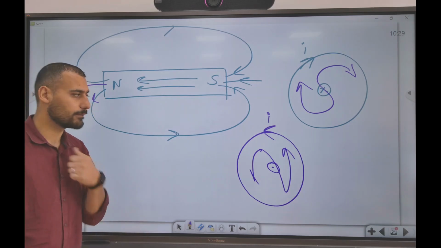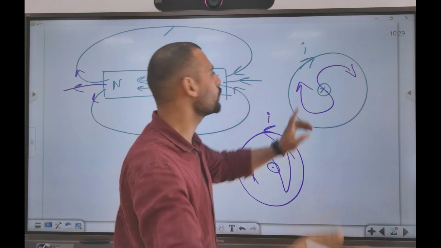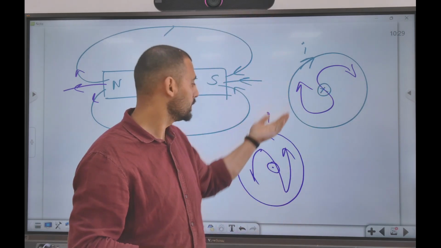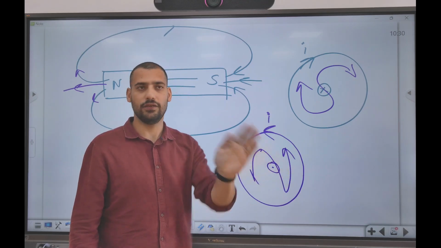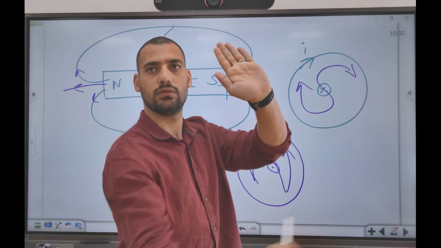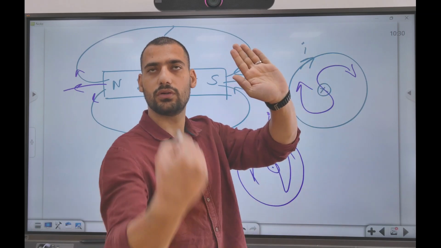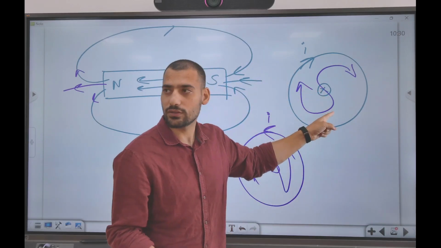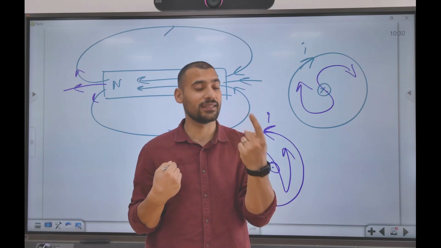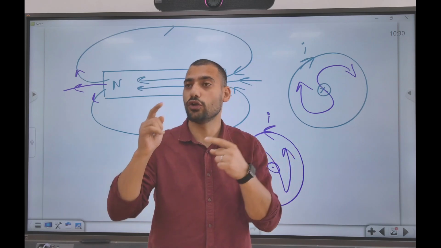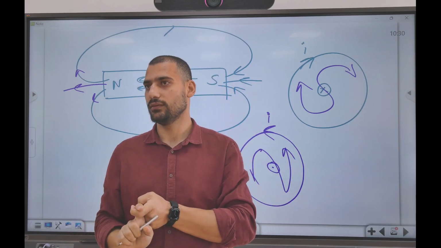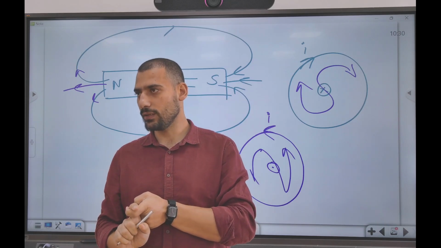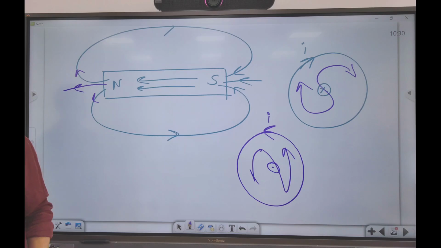Now, very important thing. When you talk about a loop, for you the current is clockwise, isn't it? But for a person who is on the other side, for him the current is counterclockwise. For you it is clockwise, but for me it is anti-clockwise. So that means if for you it is south, for me it will be north. Therefore, again, the same thing that we discussed yesterday: north and south are always together. They are not in isolation. We cannot have them in isolation. Is this clear? This is the concept of the magnetic field lines in case of a circular loop.